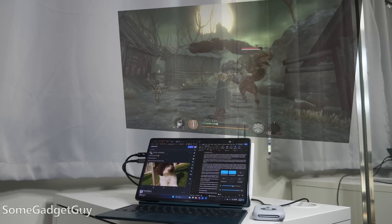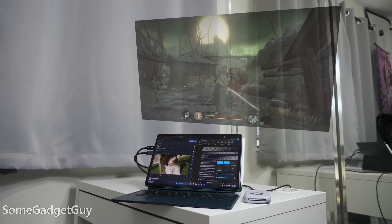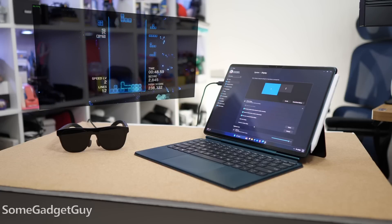Even with its quirks and battery issues, I found myself using the original Beam quite a bit with my Windows on ARM tablet — it was kind of a perfect travel multi-screen setup. The tablet would sit really low on a desk, I could see it easily through the bottom of the glasses, and I'd dock a larger display up above. Now I can achieve that combo display without having to pack a separate lump.